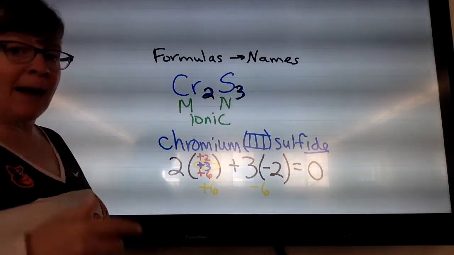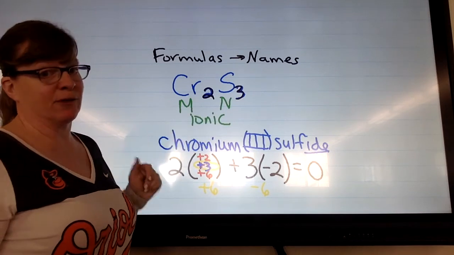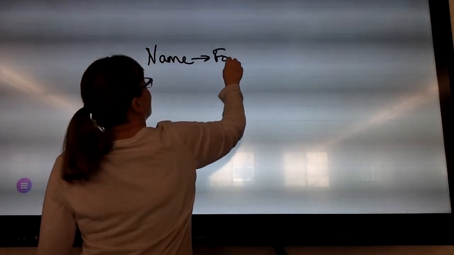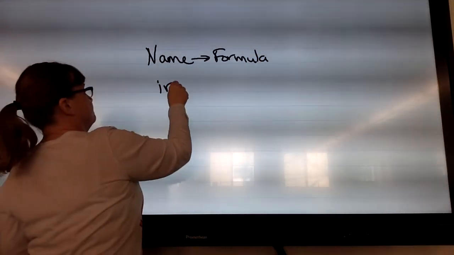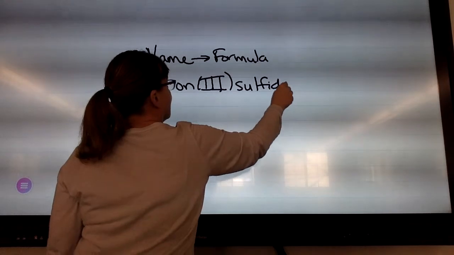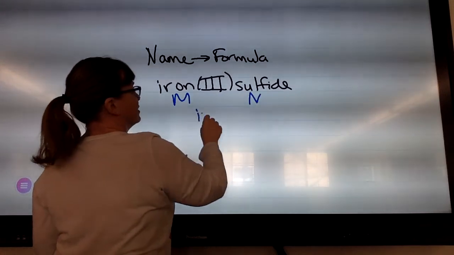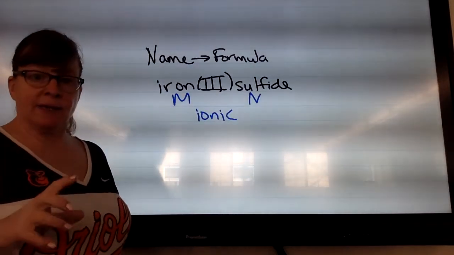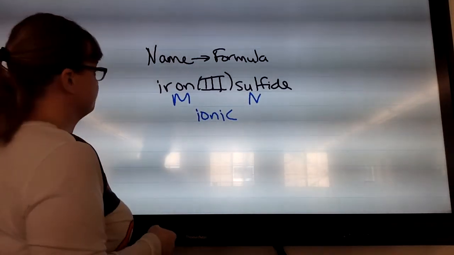Okay. Now we're going to go in the opposite direction. This is when you have a formula and you have to write the name. What if they give you the name and you have to write the formula? Okay, we've just got 2 more problems to do. Again, first step is always, this is a metal, this is a non-metal, I have to use the ionic system. Remember, covalents have a different system. Polyatomics have their own naming. So you have to know this first.